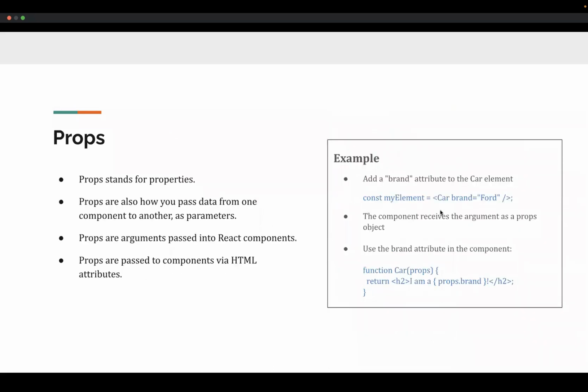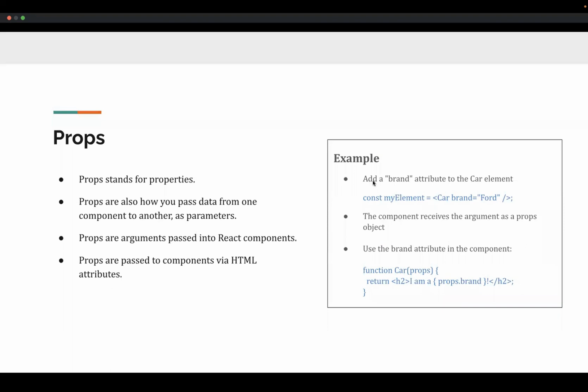Moving ahead, we have props. So what are props? The full form of props is properties, and props are how you pass data from one component to another. So suppose you want to pass some data from one component to another, you can use props for that. Let us see an example here.